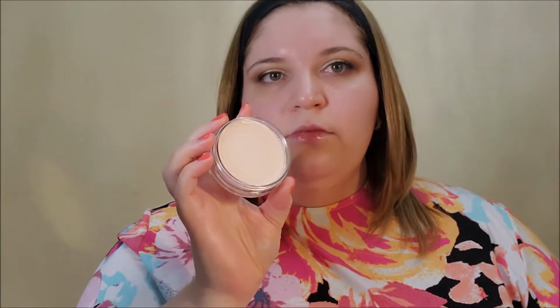This is e.l.f.'s Poreless Putty Primer, and it's new for me. I just got it. Doesn't have a scent. It feels very smooth and good. Let's see what it does to my pores. Oh, I'm gonna bring it back closer. It's actually so smooth.